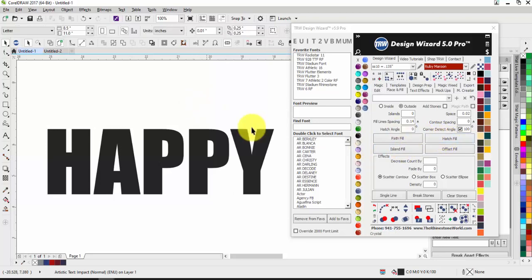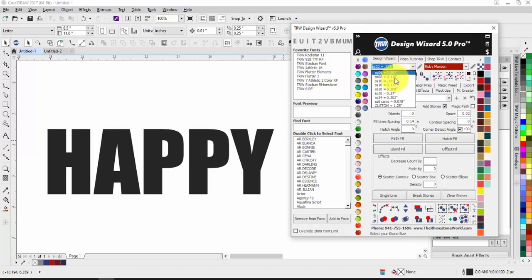Right. Now, when we're using the island or hatch fill, it is important that more of these options are filled out. At least the add stones for the hatch fill has to be set up, and for the island fill, we'll need more information in here too. Right. And where this is pulling from, like the size, is always up top here. So you can see SS10 selected. If you want a smaller or larger size, you can change your drop down, and that will change your stone selection.